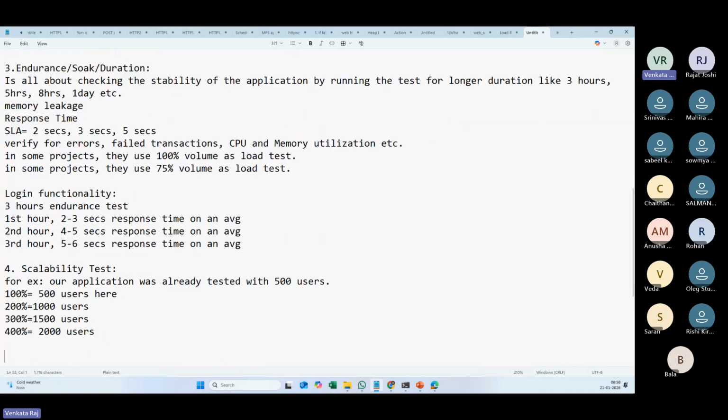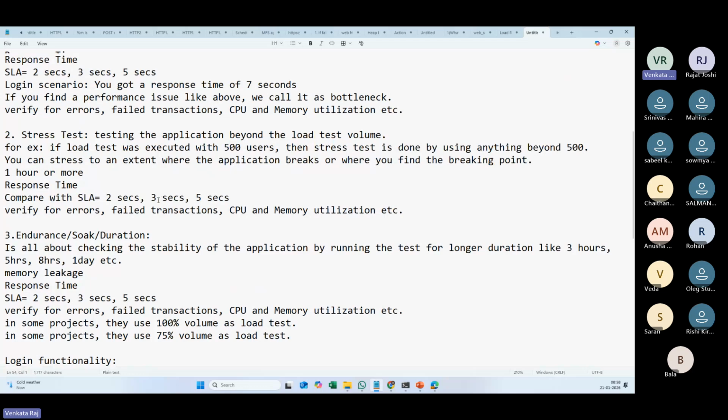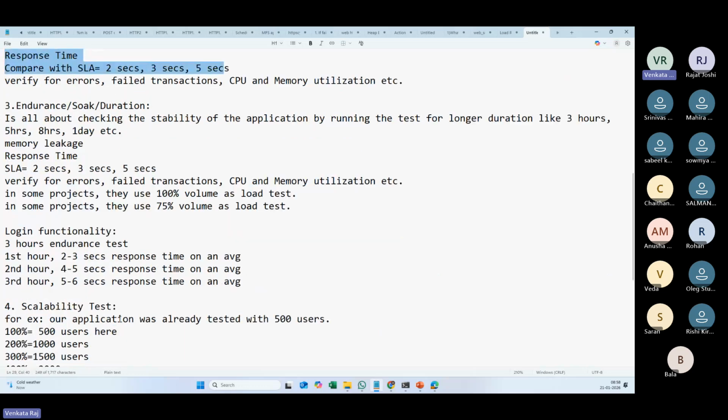But when you test these kind of scenarios, generally we ignore this because both of them derive a similar output, but it all depends on what the client is using, the terms and terminology. If the client is stressing on the term stress, you can make sure that you are covering up both the points in the discussion. If the client is using terms like scalability, you can again inform the client, this is what we can do, and at the same time this is also something that we can do.